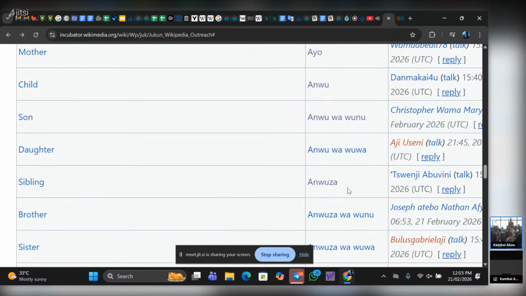So somebody marked it for deletion. They are part of the people that go through our articles. They are foreigners. So they are busy looking at our work, but many of them see the activity. So when they mark it, you have to put the Jukun translation and leave the English. So you translate it again.